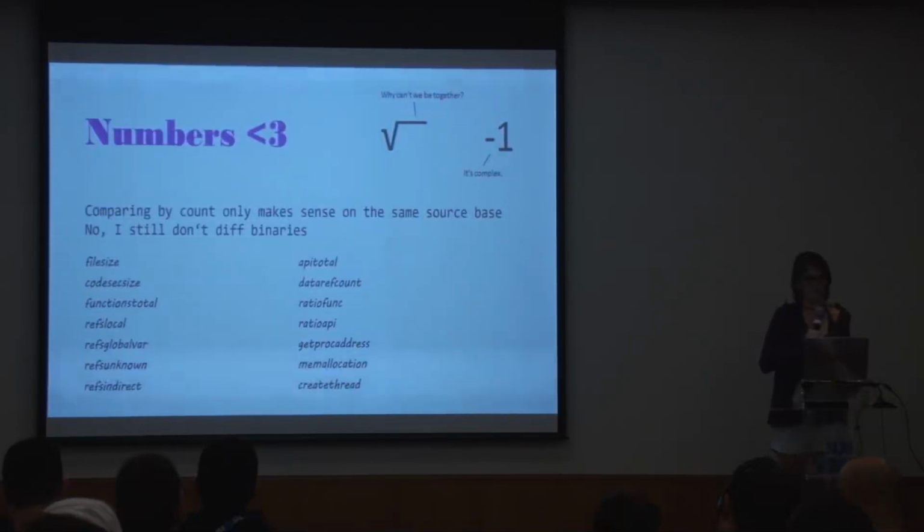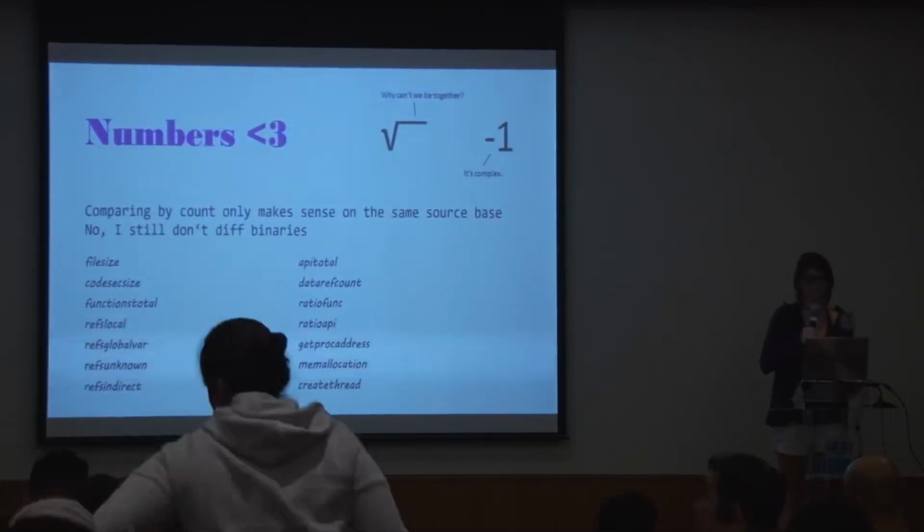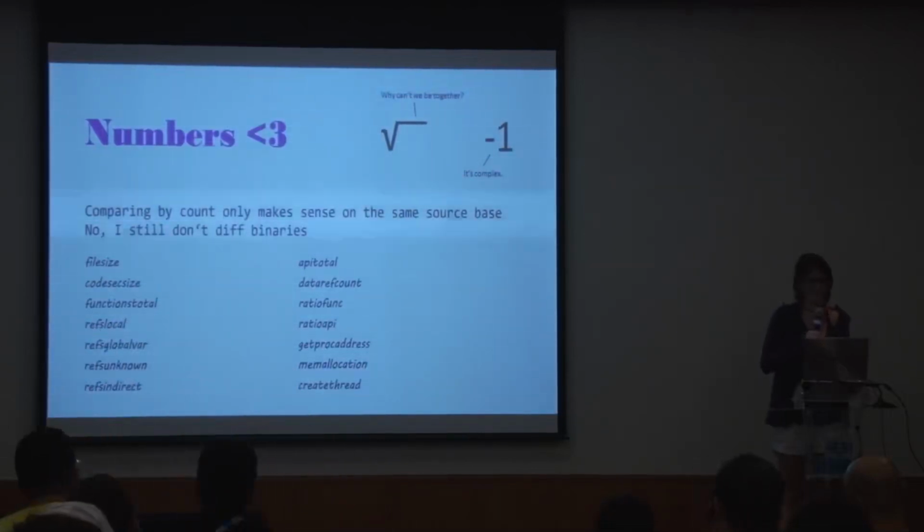Comparing the different optimization settings in terms of numbers only makes sense if those numbers aren't bound to different source spaces. So in order to find deviations of the optimization settings, we have to look at the same source space, which is kind of logical. Also, as I keep being asked as I work on binary call graphs, no, I still don't diff binaries. I just like to compare numbers.